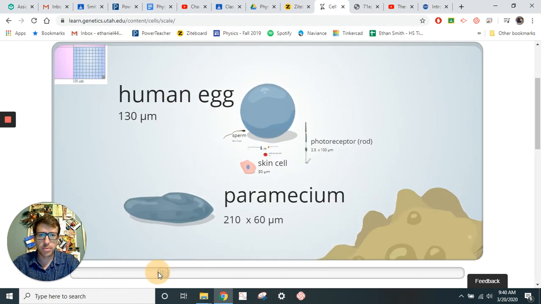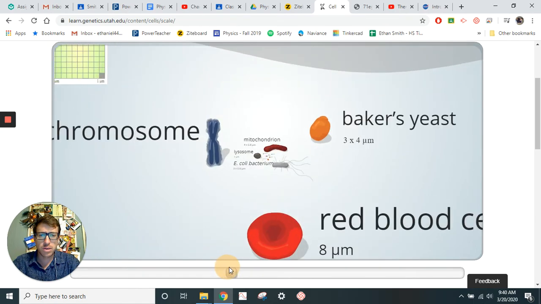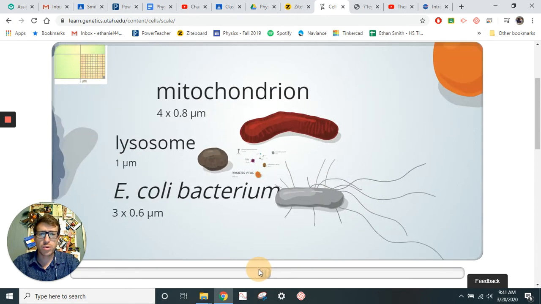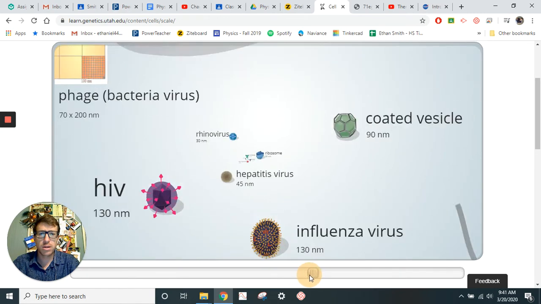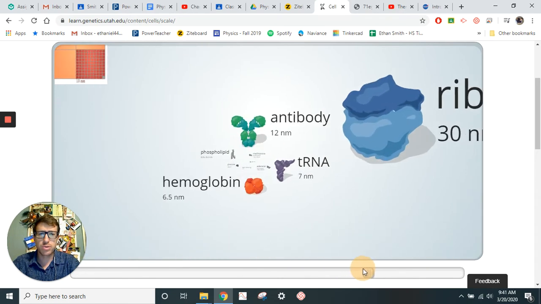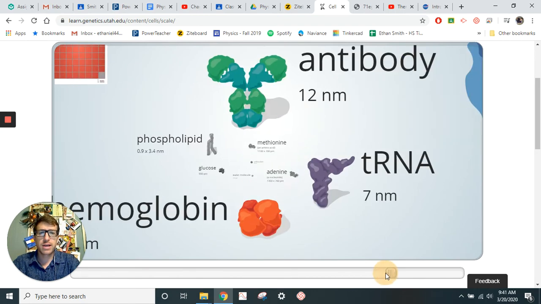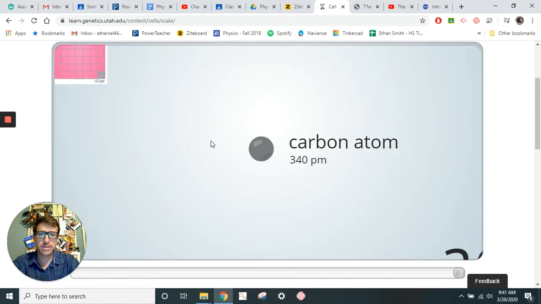So going from protozoan, then we're getting down to the size of a molecule. Man, that is getting small. Wow, yikes. Okay, so a molecule, now into the size of some of the larger molecules: hemoglobin, tRNA, phospholipids, antibodies. Now we're getting down to the size of molecules, things that can act on this kind of scale. And even smaller, like glucose. And then down to the size of atoms. That's the size of an atom.